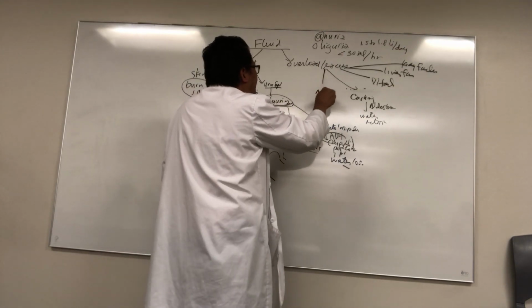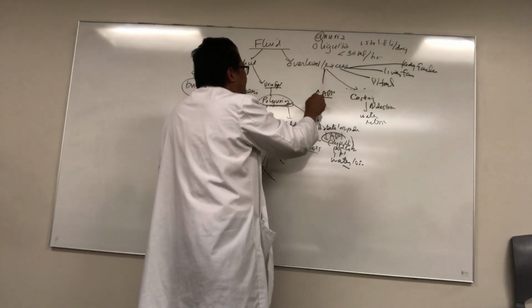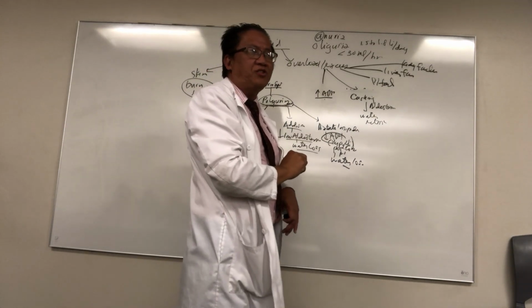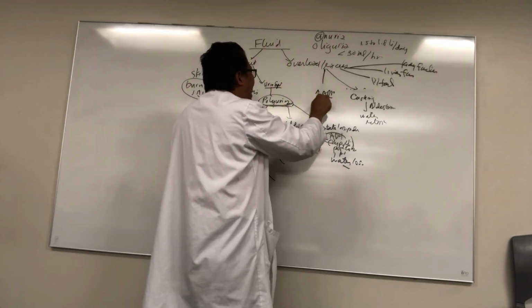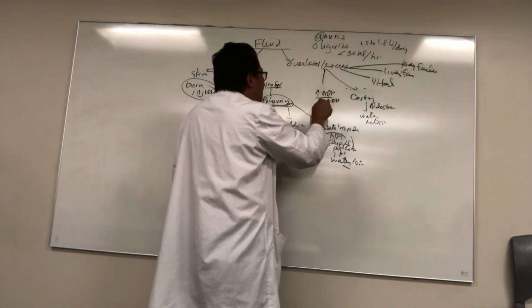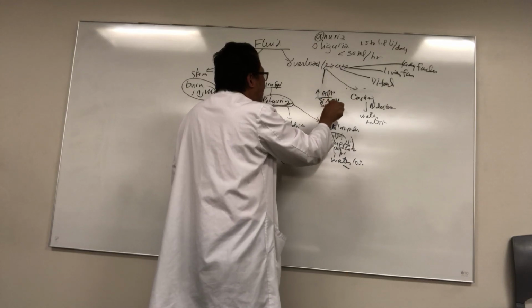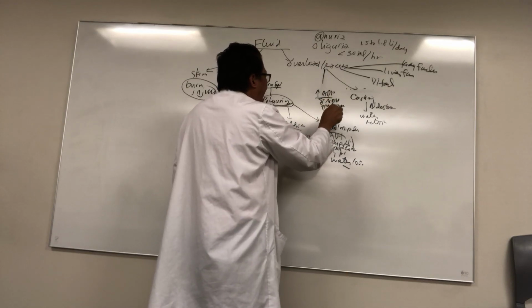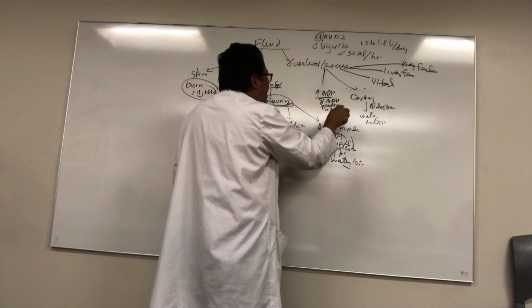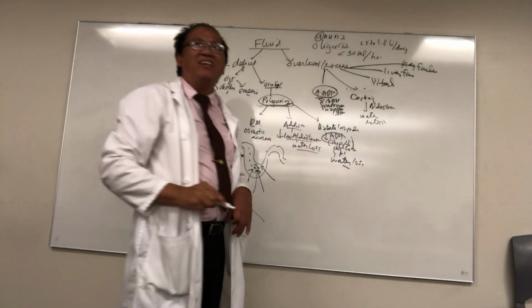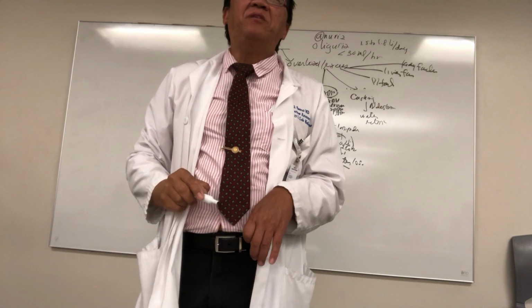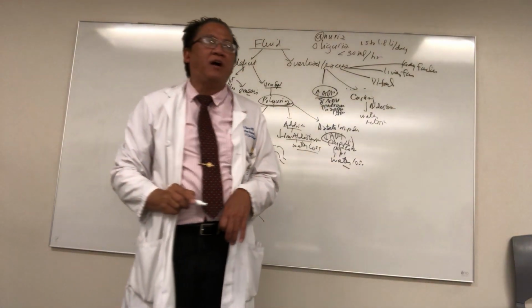Increased ADH, which is the opposite. Now, there is no more time. Can I answer my own question? It's called SIADH, which means what? Syndrome of inappropriate ADH, which means you have high levels of what? High levels of the ADH produced by the hypothalamus, stored by the posterior lobe of the pituitary gland.